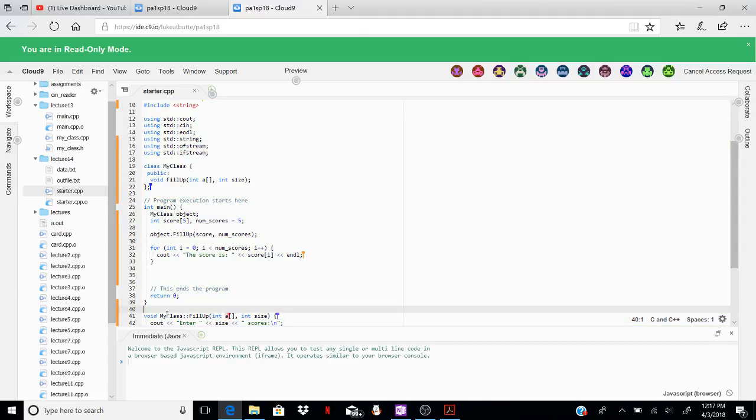So theoretically, this is going to pass the score array into this function, which will fill it up. And then I'm going to loop again and output all the scores. So hopefully all the values that I filled it up with should be the values that are outputted, not garbage or anything like that.